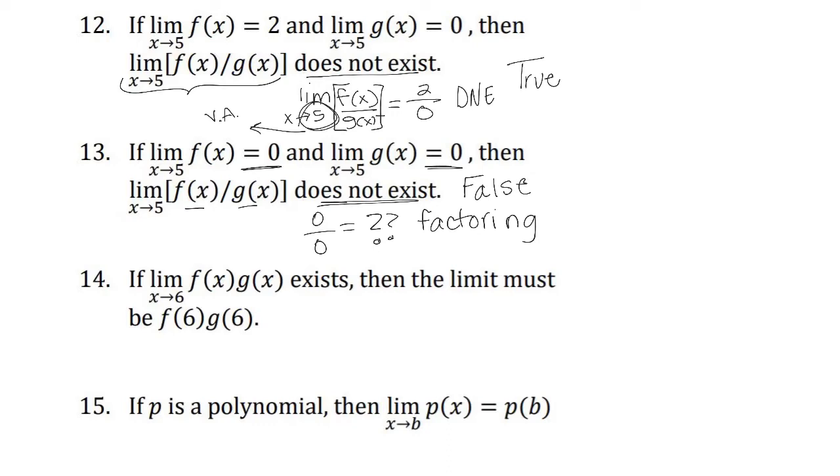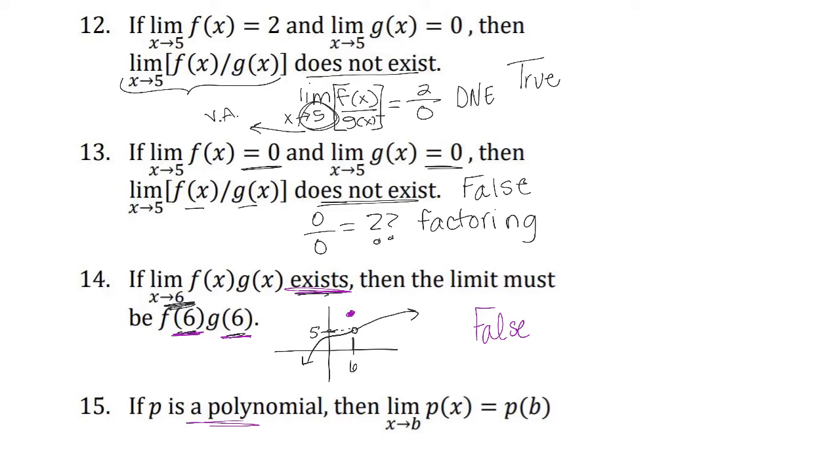The same should be with number 14, because just because the limit here exists does not mean that it exists at the actual value of the function. Remember, the limit is the intended y value, so if we have something that looks like this, and notice here we'll call that 6, and we might have a y value here of 5, but the actual function's value could be way up here somewhere or way below the x-axis. So just because the limit exists does not mean these individual values do exist. So that is false.